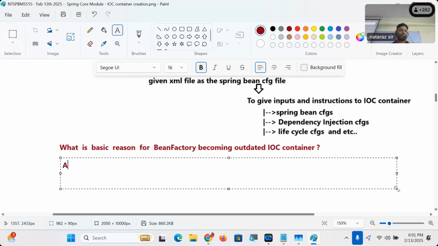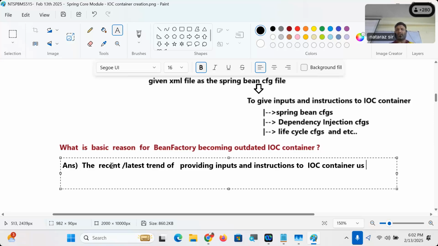Super, guys. The recent or latest trend of providing inputs and instructions to the IOC container is to work using annotation and Java code driven configurations.